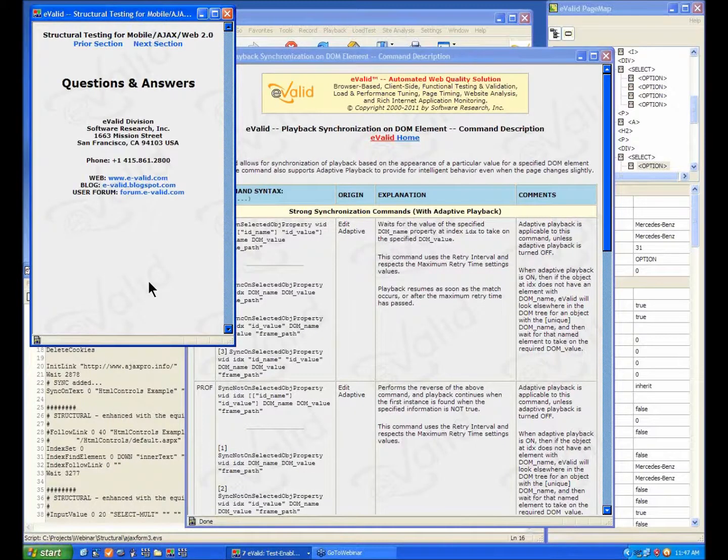So what I've told you is about the eValid product and technology, about test recording, about test script development. We've illustrated script development with a couple of examples. We've shown you some resources that are available. We've mentioned how to handle mobile applications and non-desktop applications, which is a better way of saying that.